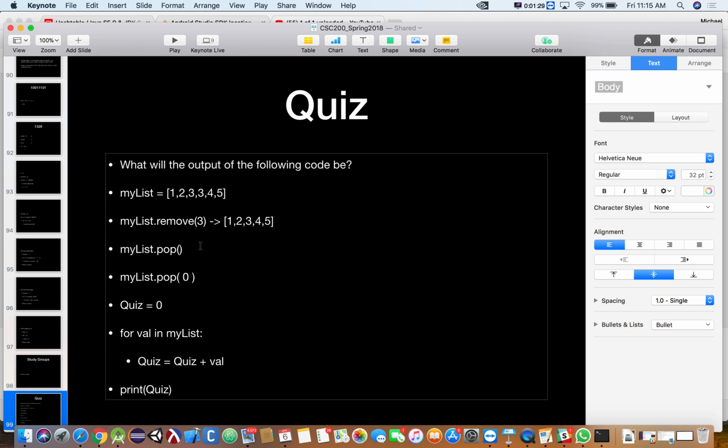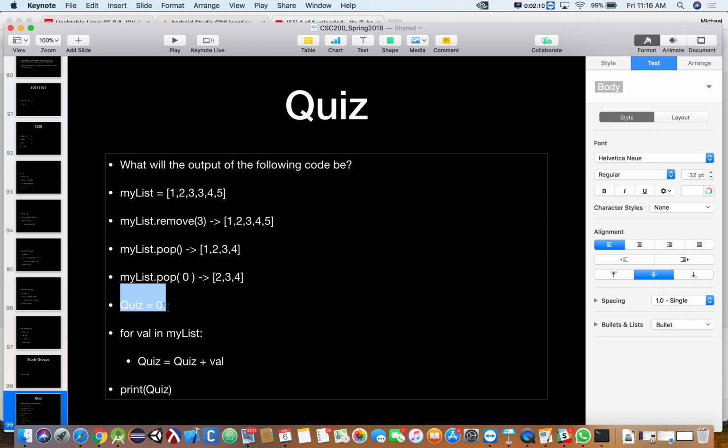Now, what does pop do? Without a parameter, it'll take away the last element. So that means we'd be stuck with that after that line, so I don't have to keep editing the whole thing. Now, what does pop given a parameter do? It takes out the element at that position in the list. So this will remove bucket 0 from the list, producing for us that list.